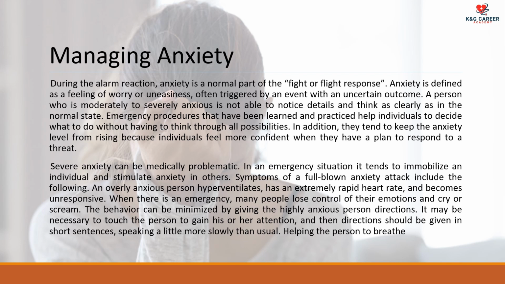Symptoms of a full-blown anxiety attack include the following. An overly anxious person hyperventilates, has an extremely rapid heart rate, and becomes unresponsive. When there is an emergency, many people lose control of their emotions and cry or scream. The behavior can be minimized by giving the highly anxious person directions. It may be necessary to touch the person to gain his or her attention, and then directions should be given in short sentences, speaking a little more slowly than usual. Helping the person to breathe.